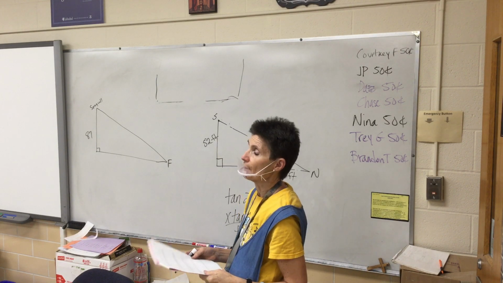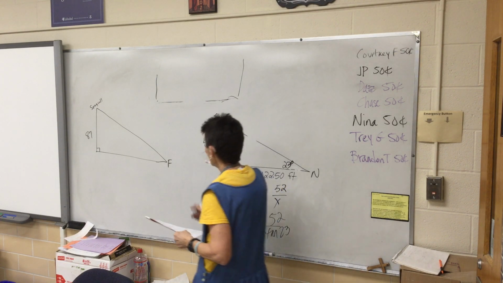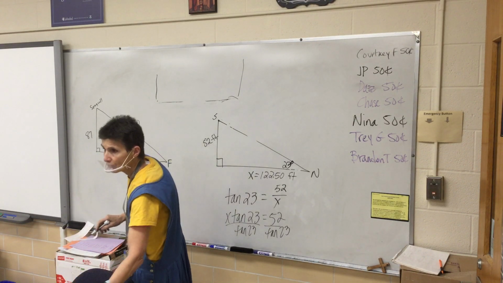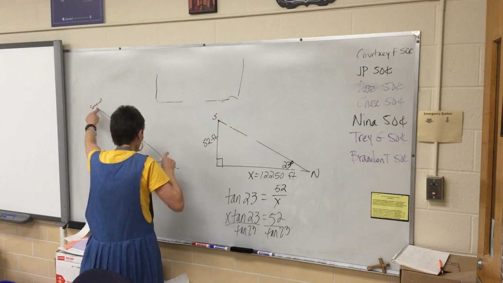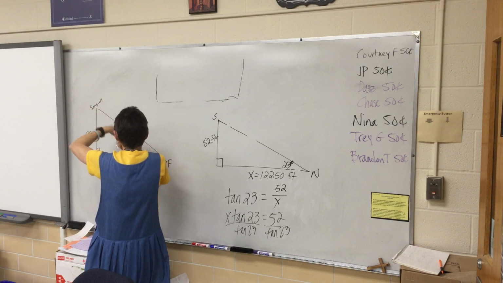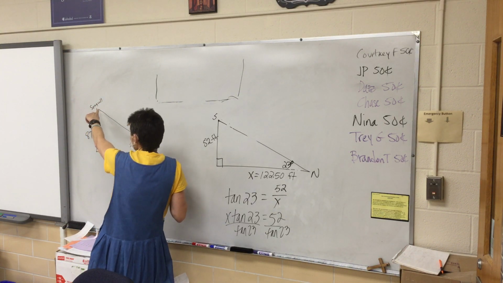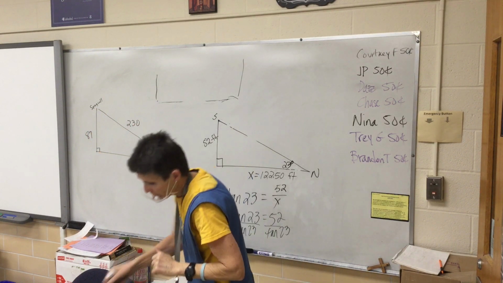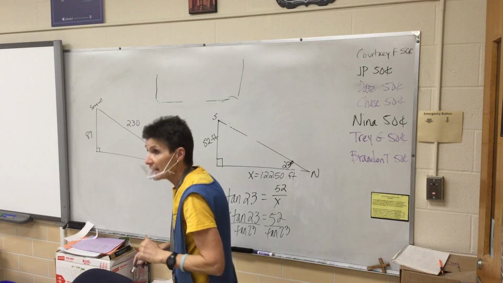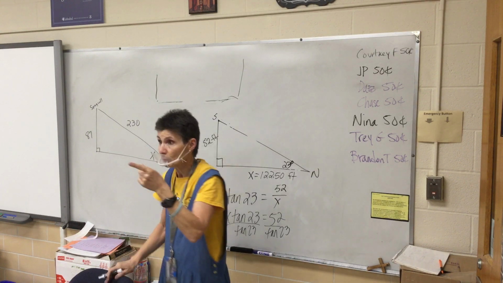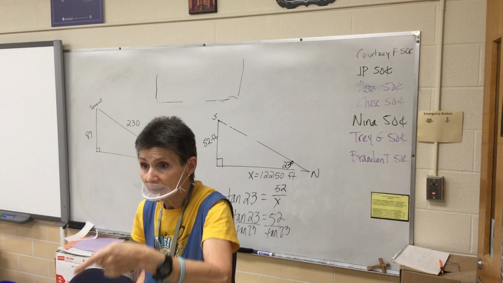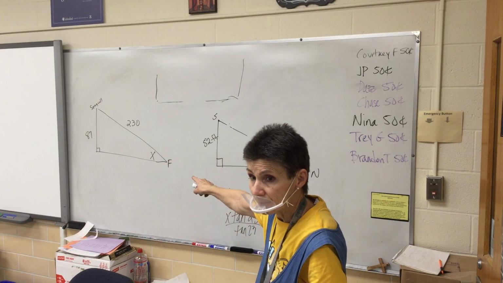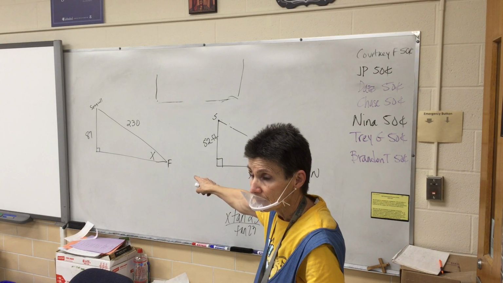Where does the 230 go? Hypotenuse. Don't overthink it, you guys. Here's the gull, here's the fish. This is how far apart they are. How far apart are my fingers? 230 feet, right? What do I want to know? The angle of depression. Now remember what I told you: every angle of depression or elevation is going to go in that spot.